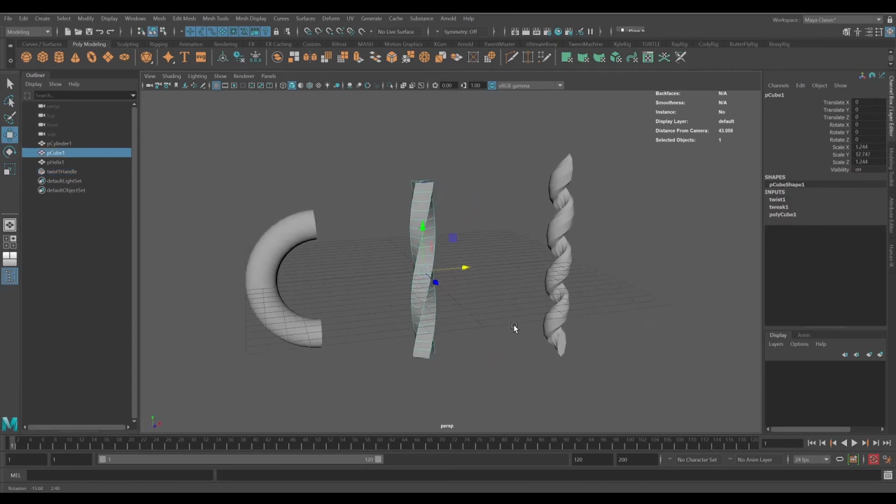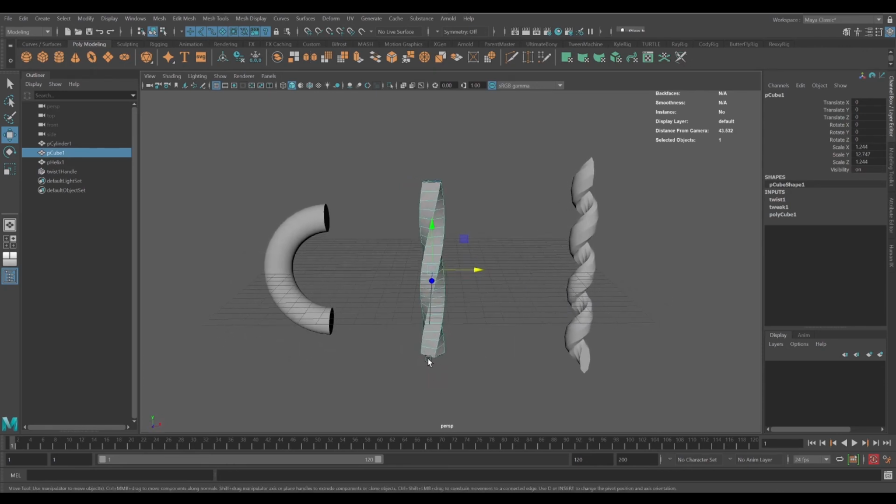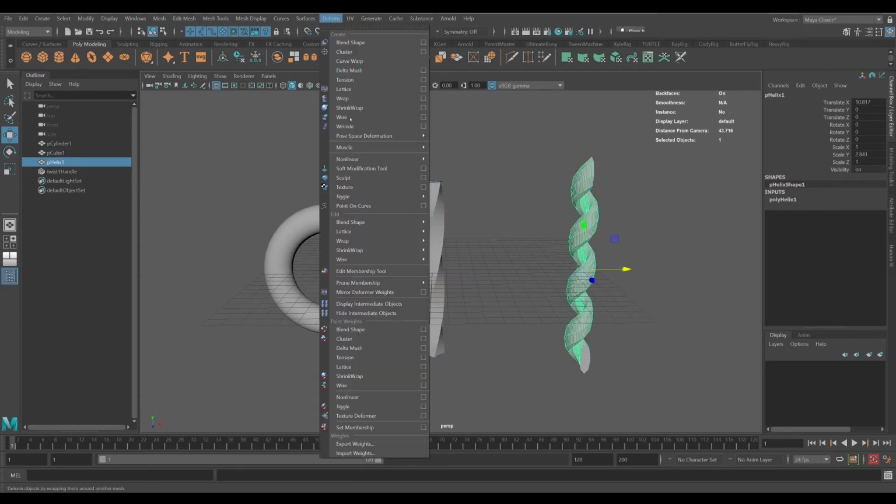This is something that can be pretty time consuming to try to get, you know, if you're using soft select to try to do some of this, or just each edge loop and then rotating them to try to do this. But this can definitely save a lot of time. And same thing, you're going to have to delete the history if you just want to keep that as is. So you've got a few more in this nonlinear that you can play with. The wave, the flare can be useful.